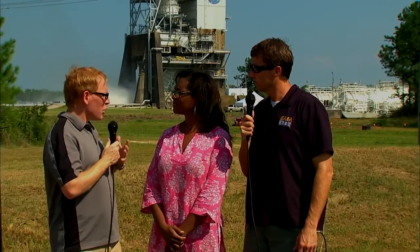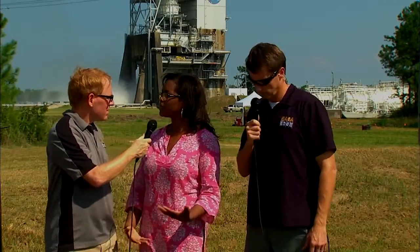Is it a concern being so close to such hot temperatures and things like that? How do you protect this data under those extreme conditions? Well, our data acquisition system is actually housed inside the test stand, so it's protected. But for our sensors that collect the data, we make sure that we acquire sensors that are made to operate in those harsh conditions, that can withstand cryogenic temperatures as well as the vibrations that we'll get on the test stand.